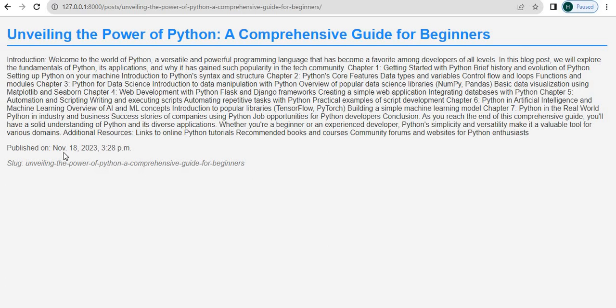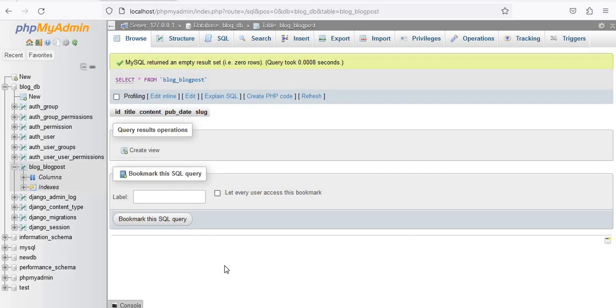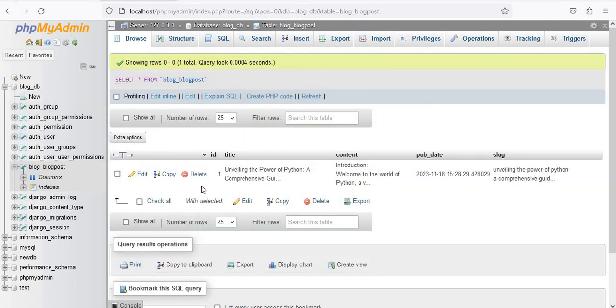Each and everything, the date and the time and everything will be shown here. See guys, when we create our post, the data will be stored in our MySQL database table. The table name is blog post. So let's refresh this and see our data is coming here successfully.